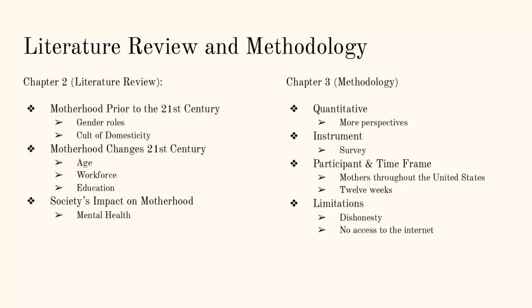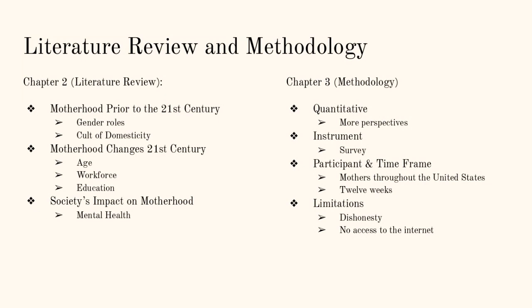Next slide. So throughout my literature review, I focused my themes in three forms. The first one being motherhood prior to the 21st century, and basically how it pertains to gender roles and the cult of domesticity, which is the theory that women should stay at home, they're the backbone of the family, and they are responsible for raising model citizens.